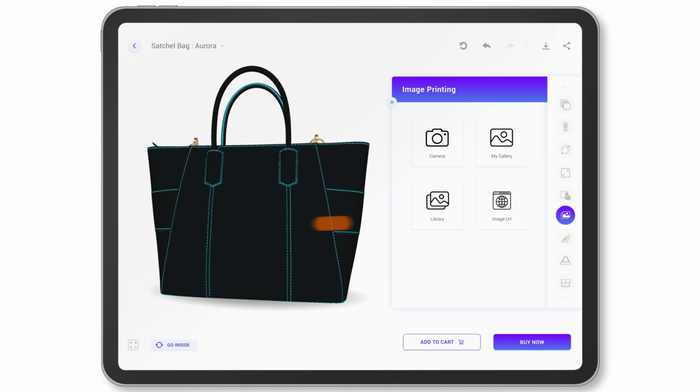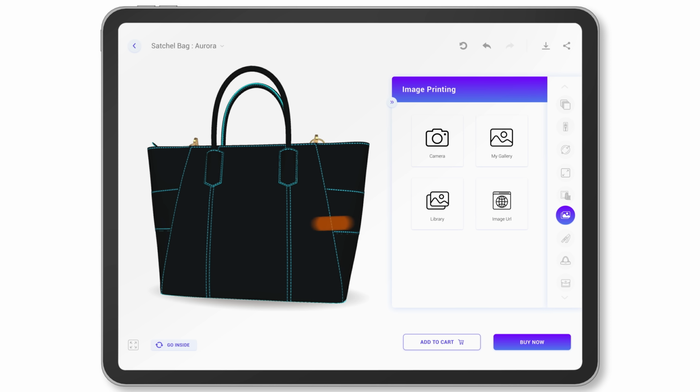It's also possible to add any of your own personal pictures. Just upload them or choose one of the patterns from our huge library. The method is the same. Select the area you want to change and apply the pattern or picture you choose. You can of course use filters, adjust them or change the light and color. In this case, we will select this nice pattern and apply it to all the edges of the bag while we keep the middle black.